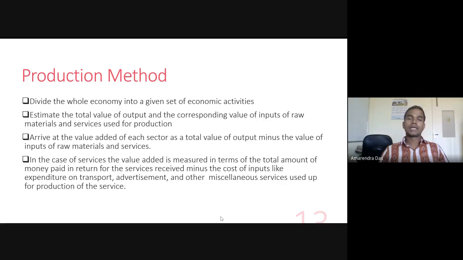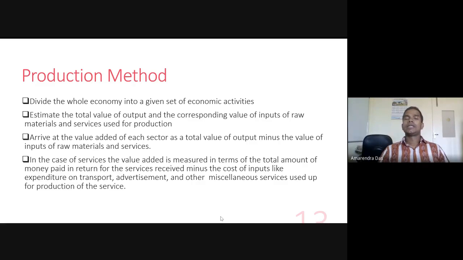But for producing that service, we have a lot of expenditure, like we are employing doctors, we are employing nurses, we are buying different machineries, we are using different inputs. So all the operation or maintenance expenditure will be deducted from the total value that we receive from the sale of the healthcare. Then we get the total value addition in the health sector.